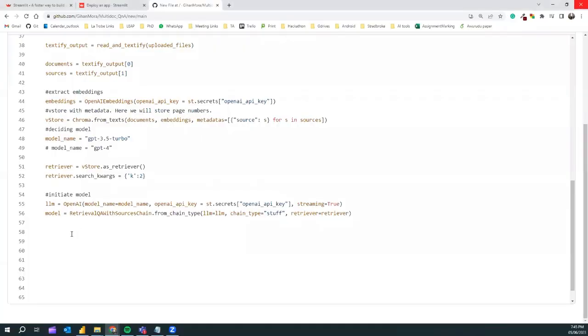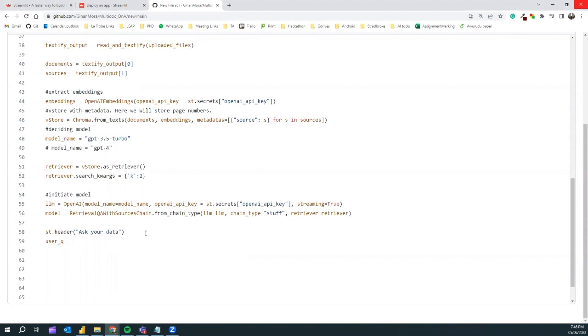All right, so once the documents are uploaded, we can give some kind of header to the user so that he can start asking questions from these uploaded documents. So I will go ahead with the header. Sorry, this header, and then here I will give something like, ask your data. Next, we have to create a text input box to get the user questions. And also we have to assign it to a variable. So I will go ahead this way, user query. So this will be the question that the user is forwarding.